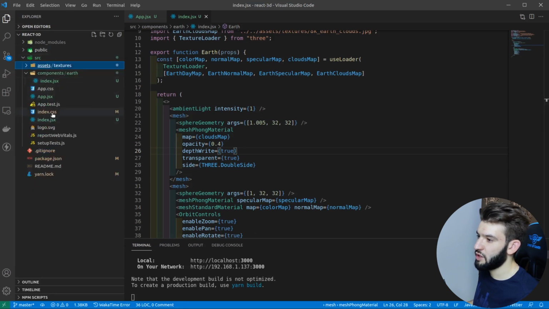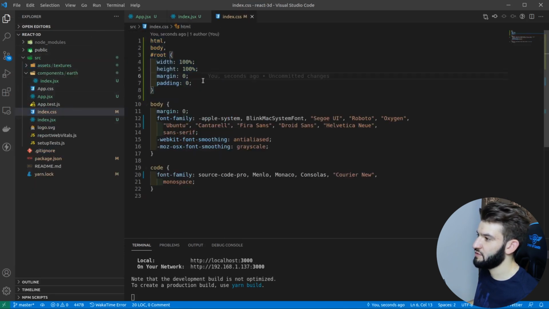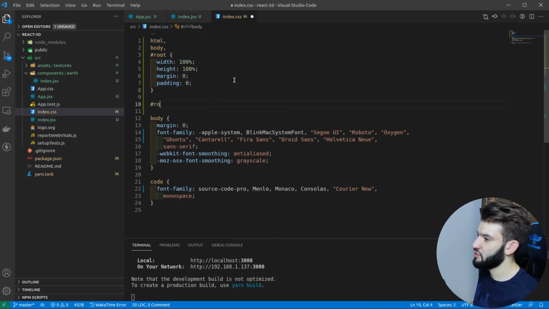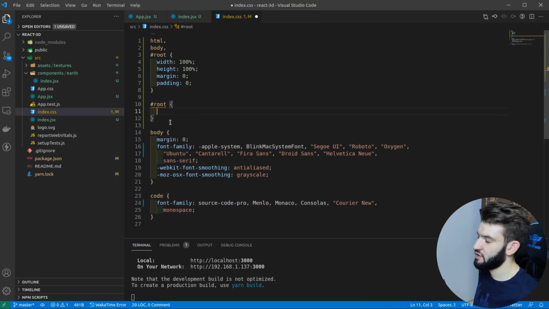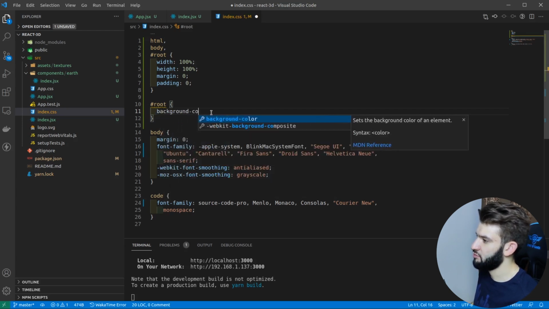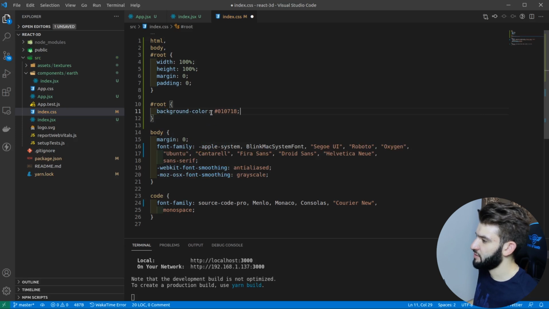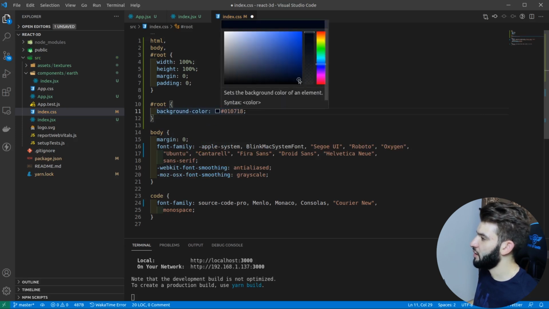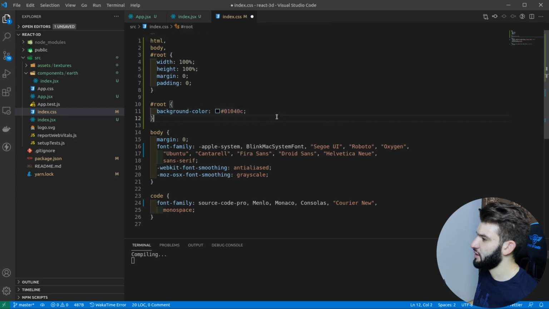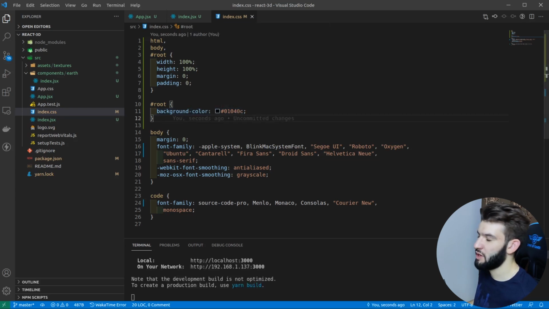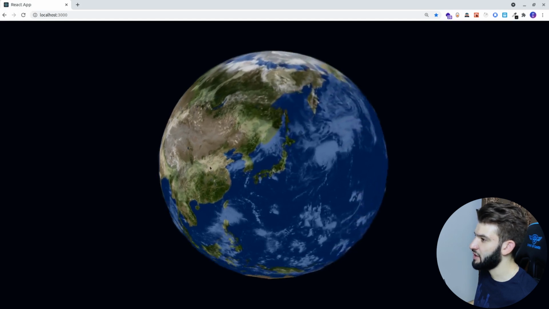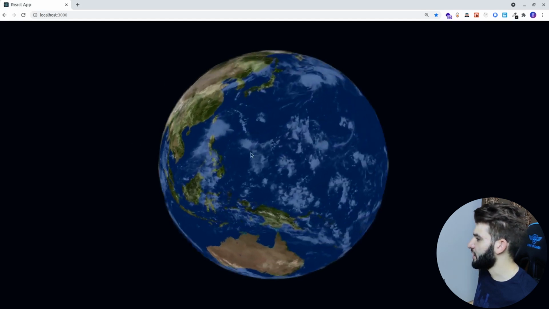We can just go to index.css, where everything lives inside of the root. Since root covers pretty much every space in React's render, we can add a background color. This is more of a bluish color. We can take it a little bit darker, and of course, you could probably figure out a better space color, but that makes sense right now.